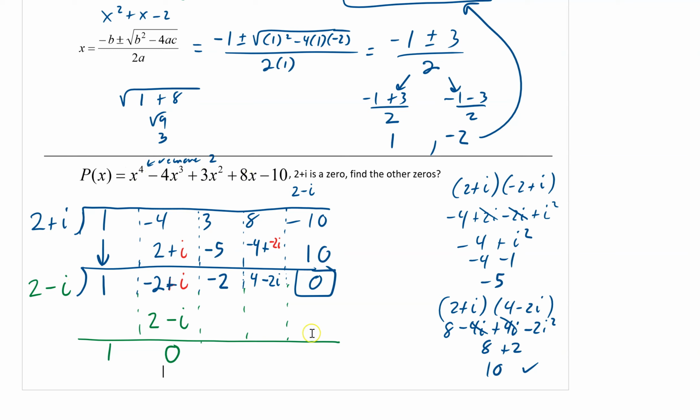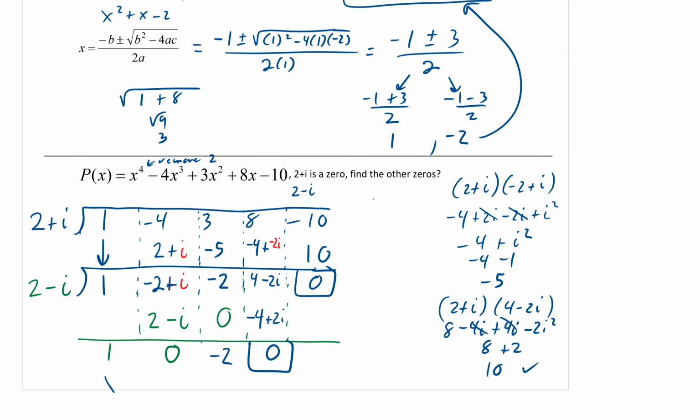So everything here is going to cancel nicely. So we get 2 minus I cancels. This times this is 0. So we end up with negative 2. And then distributing that, we get negative 4 plus 2I. And that gives us 0. And that's what we were looking for. We needed that as 0. And so what are we left with now?